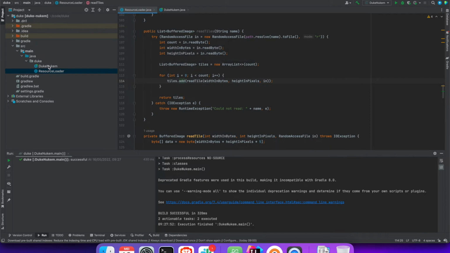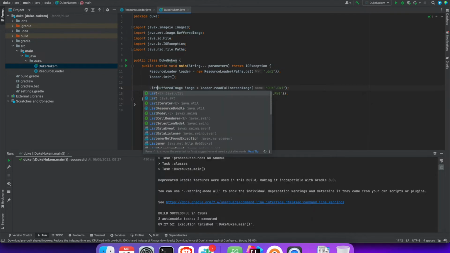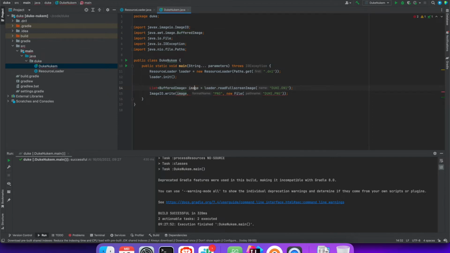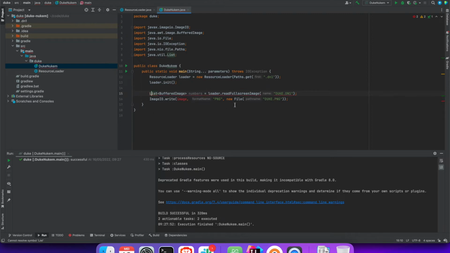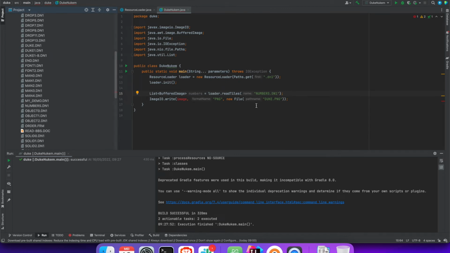All right, so let's give it a test here. So here we have our file, our main class here. So let's just take the numbers, for example. Yep, loader read tiles. Numbers it's called, right? Numbers.